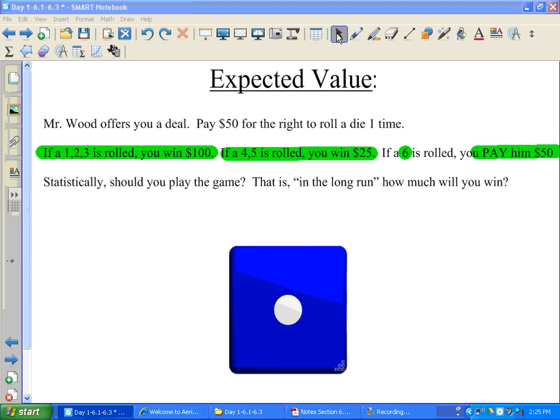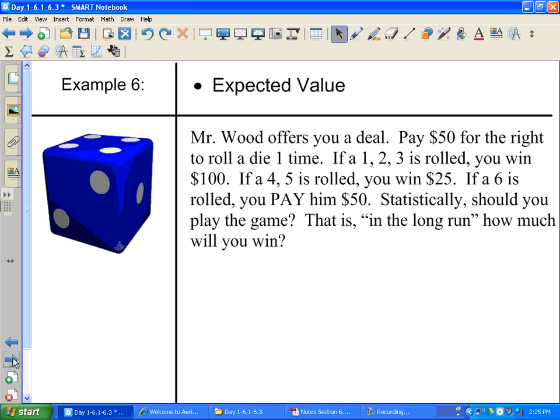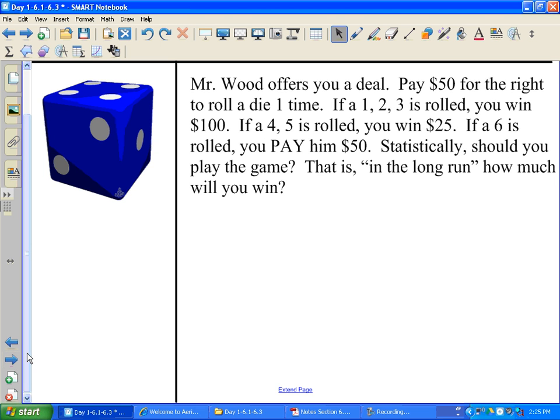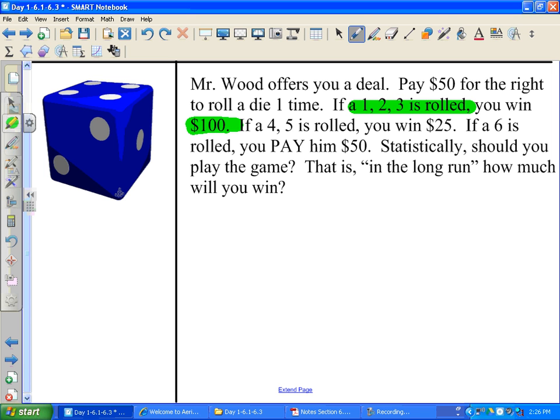All right. How are we going to do it mathematically? Let's try to figure it out. Let's look at some probabilities. Let's look at what's happening. And some of you guys already said it. I heard somebody say, well, 50% of the time you're going to get how much money? How do we get 50% of the time anyway? 1, 2, and 3? Okay. So in terms of probability, if I roll a 1, 2, or 3, I win $100. So I'm going to write that down as 3 times out of 6. Again, isn't that success over total? Okay, 3 times over 6. I'm going to win $100.